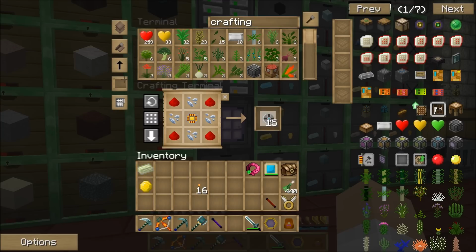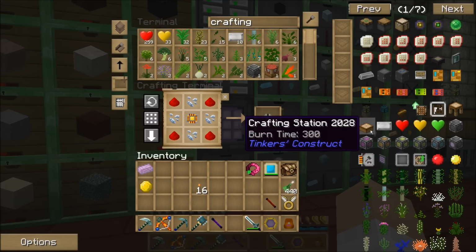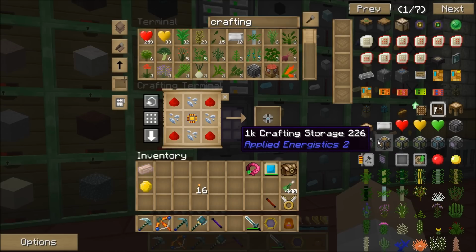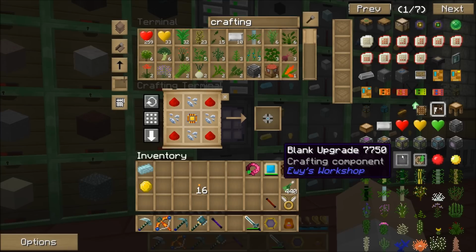What if I just wanted to do a 64? Or what if I made a couple of them? 9. So if I have multiple crafting, that way I can have a few different crafting things going at the same time. I think the 16Ks aren't too bad. Yeah, we'll do that. Yeah, it seems like a good idea.